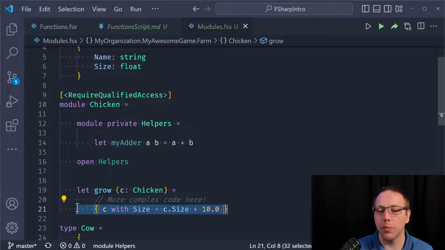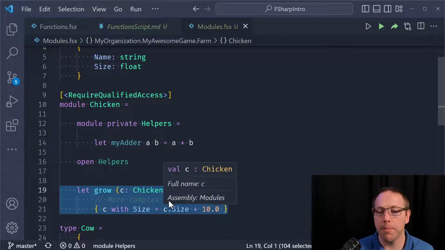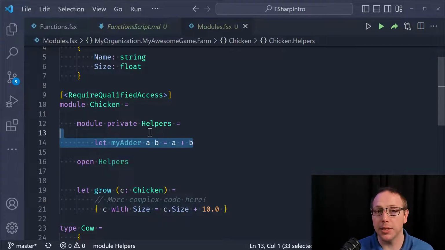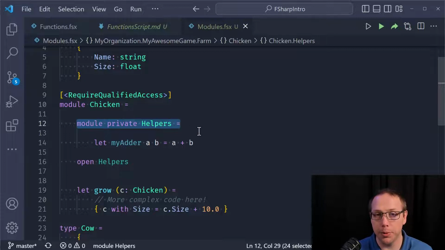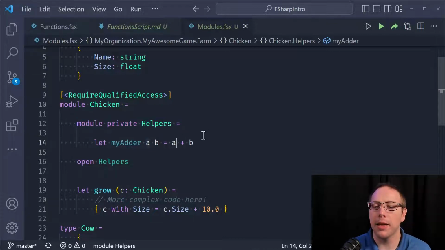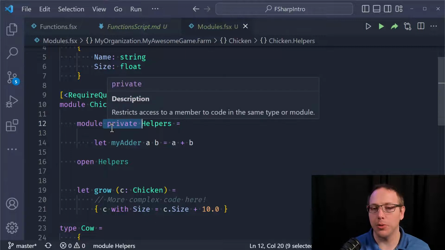Instead of letting grow become this very large function, what I will often do is put that additional complex business logic in a nested module called helpers. You can call it anything you want. I often call it helpers because it's helping me do the work of the module. I make it a private module so that it's not accessible to the outside world.